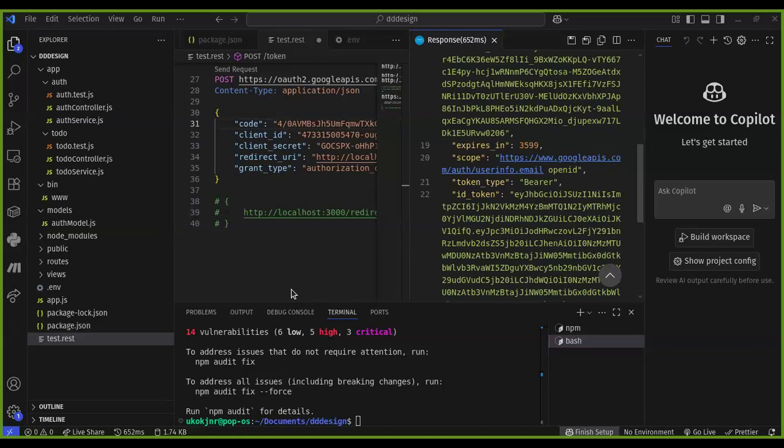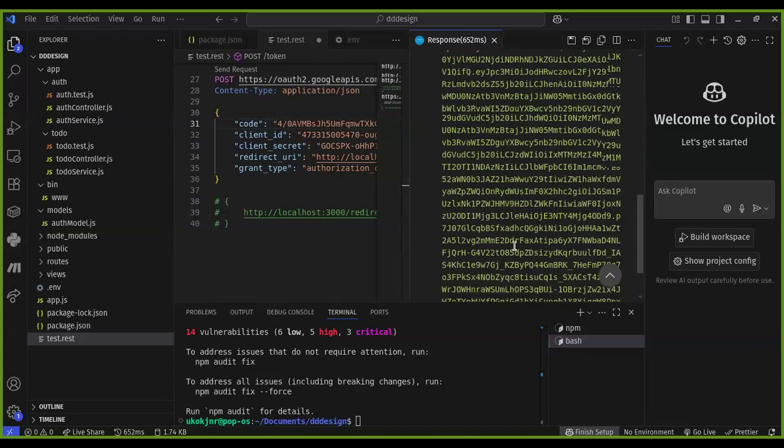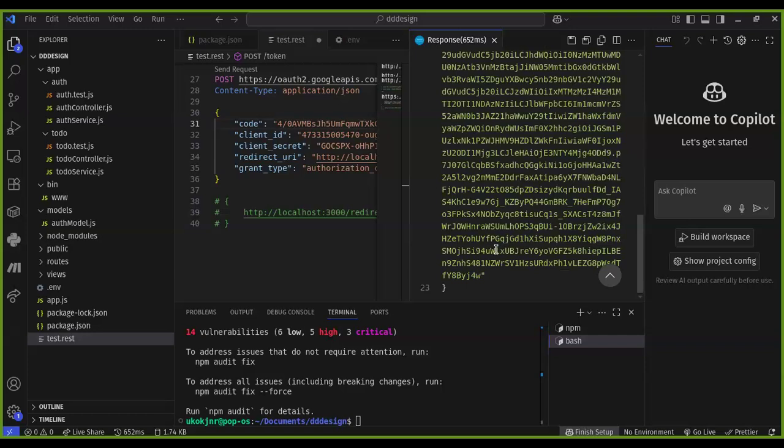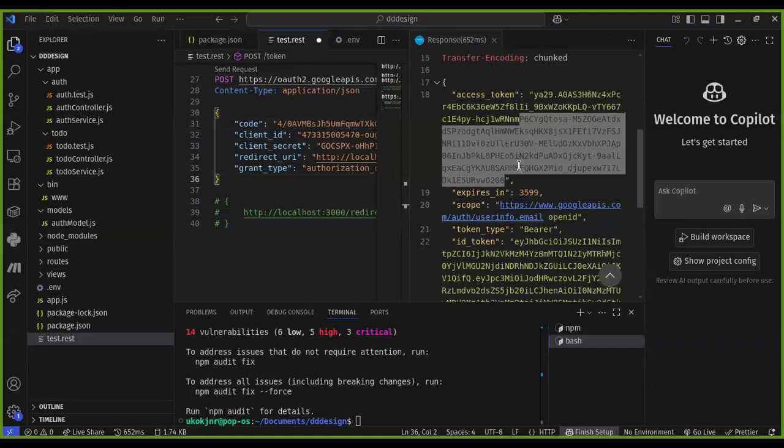So just you guys should wait. Okay, don't wait. So we have access token and we have ID token. Nice. The next thing we want to do is use this access token to get that user's details, right?